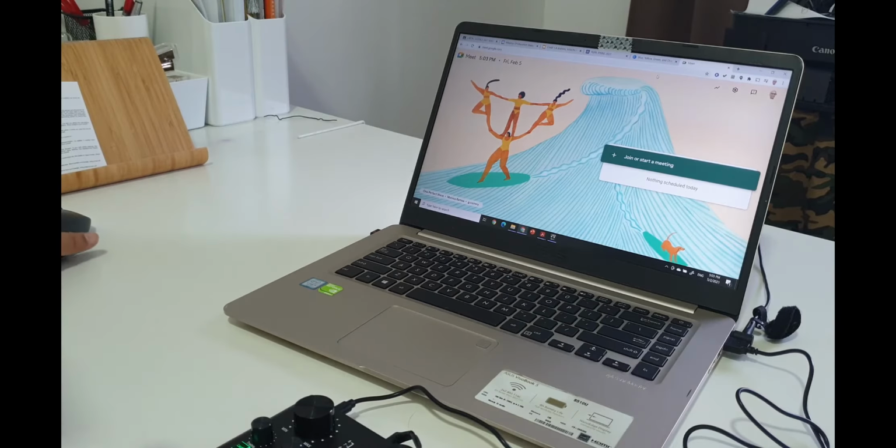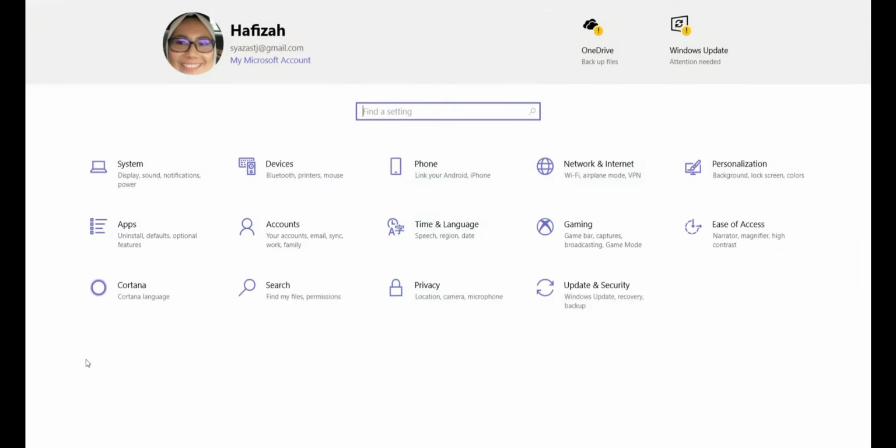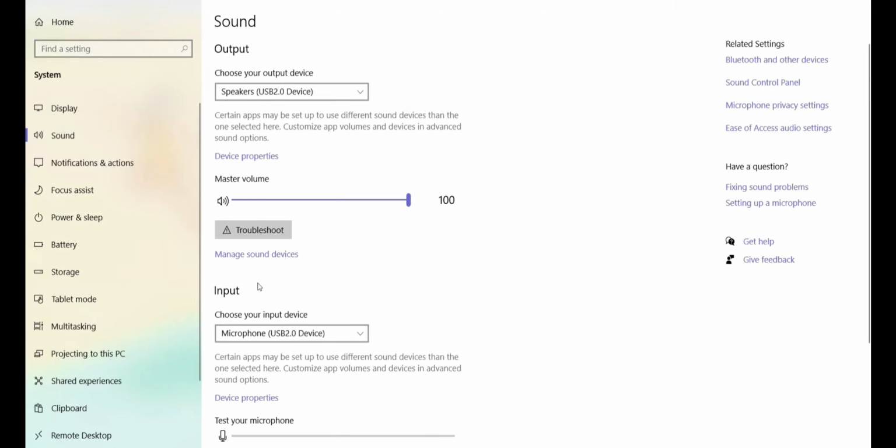Alright, so just to check whether you have the, okay, so saya pergi dekat setting, tengok dekat sound. Okay, kat sini. So kalau kita tengok dekat input ni, saya gunakan microphone USB 2.0 device. Ini maksudnya kita tengah gunakan kita punya sound card lah. Okay, so microphone saya dah cucuk dekat sound card. So sound card saya dah connect dengan laptop. So this one, okay, kita test kat situ.